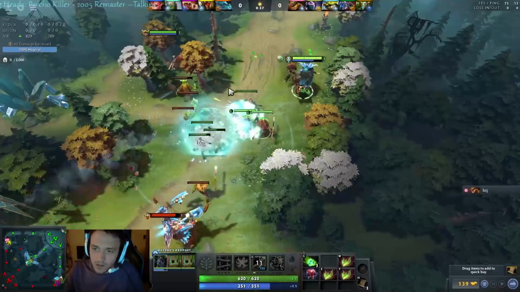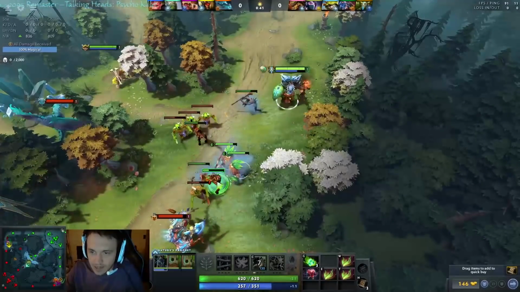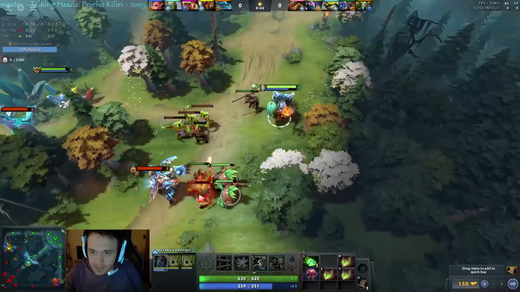So what you want to get into the habit of doing is, when you're playing Furion, you want to get into the habit of hitting S a lot, so all of your attacks hit at the same time.